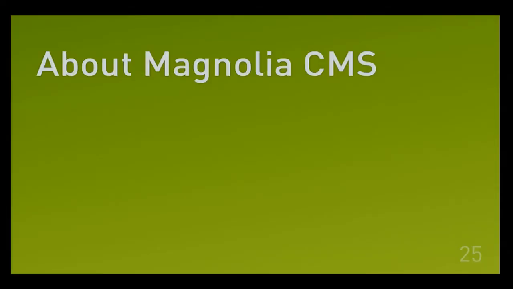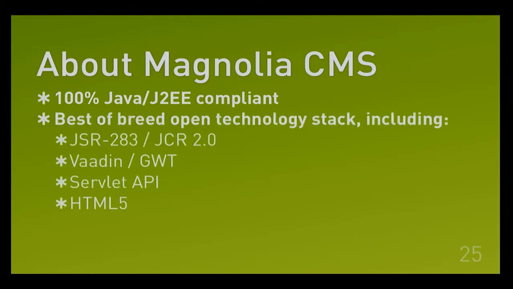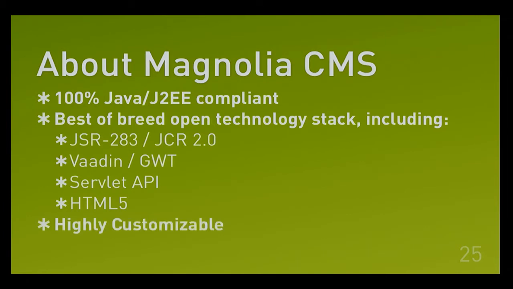Now a quick overview of the technical stack of Magnolia. It's completely based on Java — probably not a surprise here. There's a bunch of technologies we use: JCR (Java Content Repository), which I'll get into in detail in a second; Vaadin as well. We just use the servlet API — we have no EJBs — so Tomcat is enough to host such a system. Our UI is HTML5 compliant. As Tobias pointed out, in the templating area you can write your own templating if you're not happy with JSP or FreeMarker. There are many places where you can hook in and configure the system.